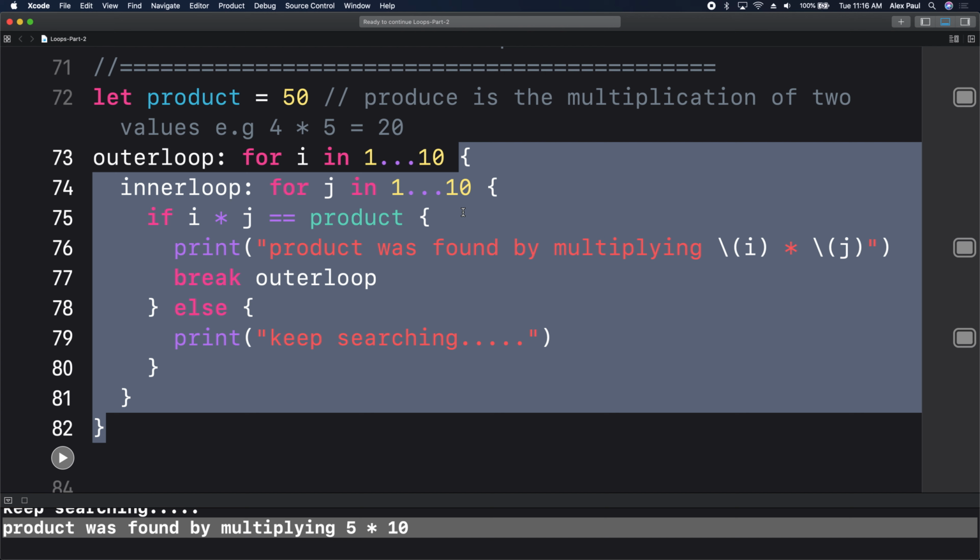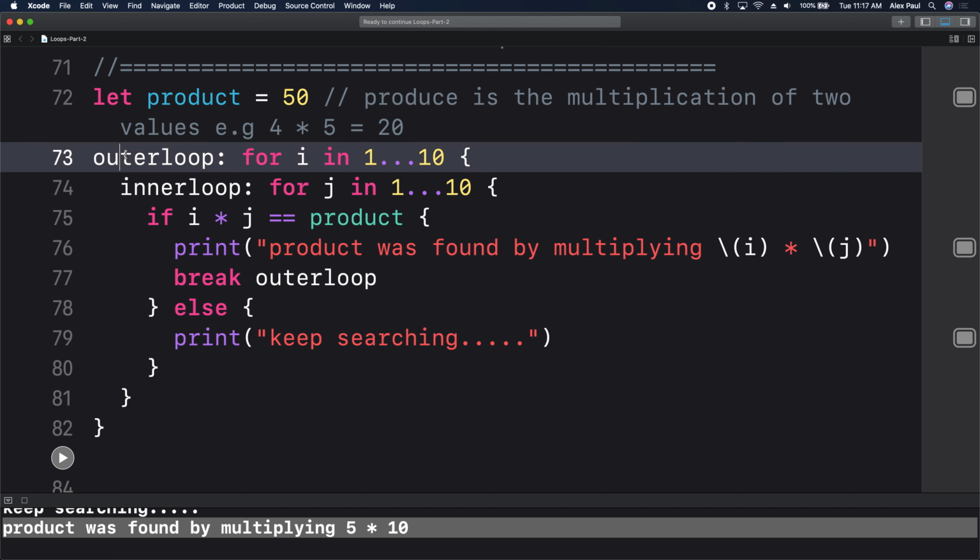Okay, so I have to break outer loop? Break outer loop, the way we have. To break to the outside. So when it gets to line 77, it goes back to line 73, and it doesn't look for any other values. Okay? But in order for me to write that, I have to. You have to put the label. Okay, so the next case, I'm sorry.